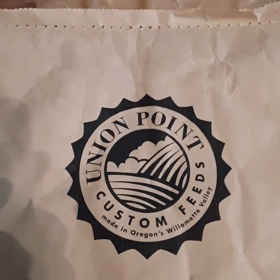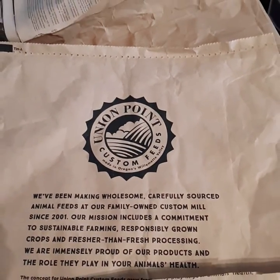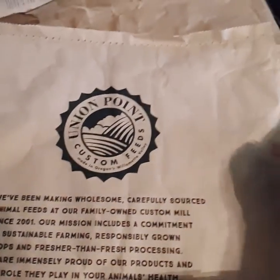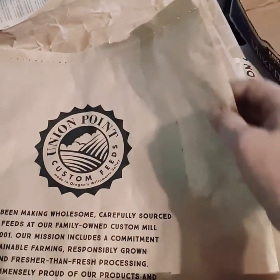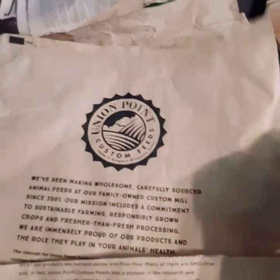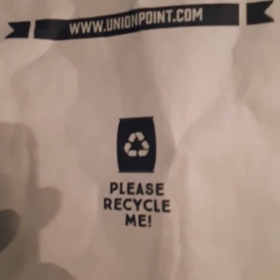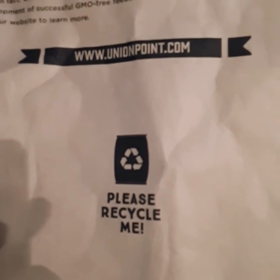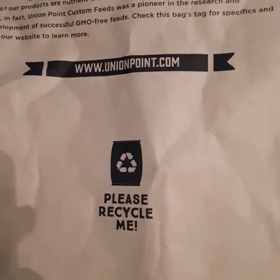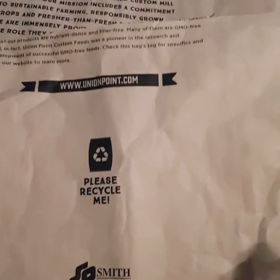Well, Union Point has some amazing feeds and grain, and they use 3 layers of heavy brown paper in their bags. So they advocate, obviously, "please recycle me." And I'm a huge fan of that. I love that idea. I think that's a great idea. I'm glad you guys have that on your bag. And I have an idea here on how to do that.